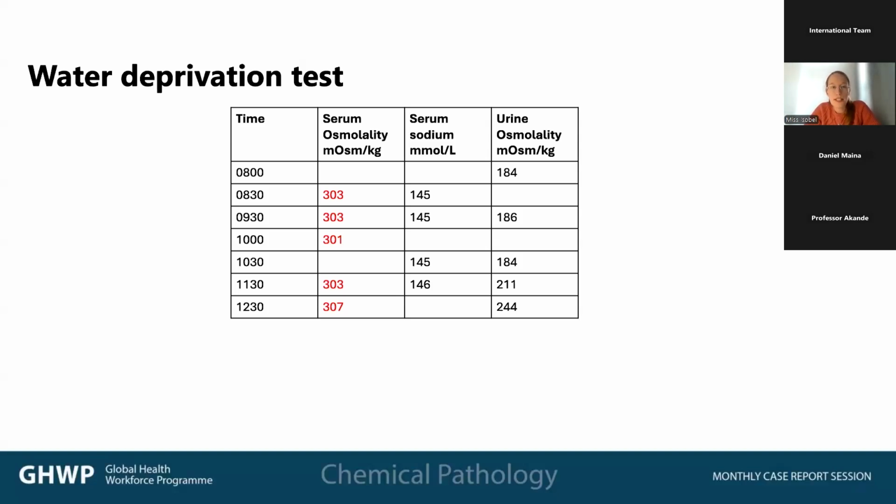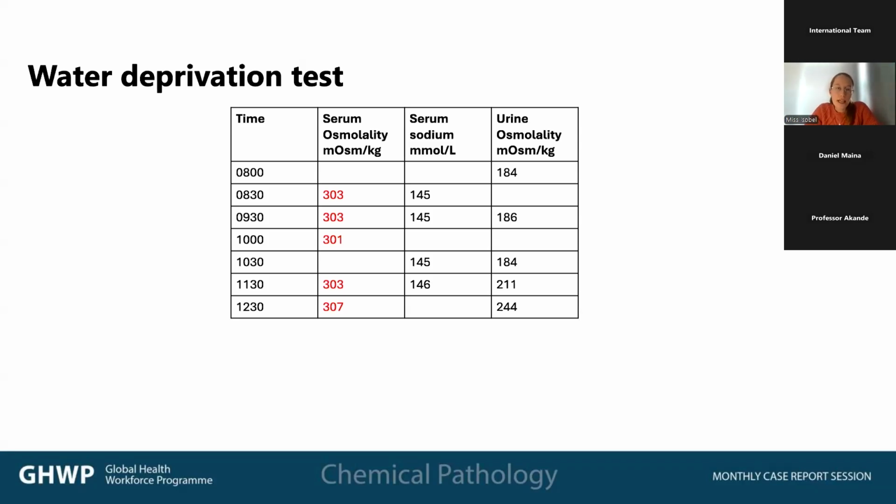So for this patient, the test started at 8 o'clock in the morning. And they tested the serum osmolality throughout the day. And we get the samples in the lab and we have to process them as soon as possible. It should also be noted that it's really important to monitor the patient's weight throughout the day. So if they lose more than 5% of the body weight that they started at in the morning, then that shows that there's really serious dehydration and they have to abort the test because it just becomes too dangerous. So they did that throughout the course of the day for this patient as well.